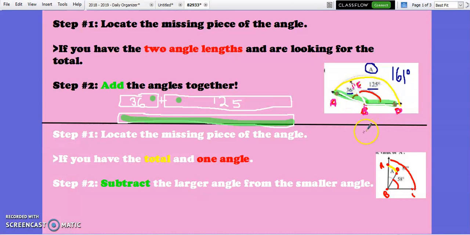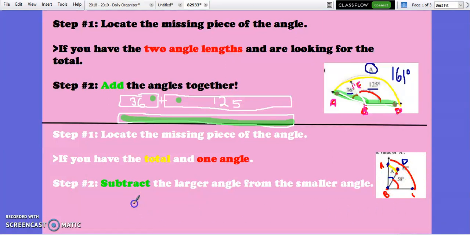Now, we will continue to look at examples like this where you receive a part plus a part to get the whole, but the bottom one is the exact opposite. This time, once again, I'm given a picture without points, so I tell the students, make sure you label those points A, B, C, and this point up here is going to be D, so that way we're all speaking the same language. And I recognize this time I don't have the part.